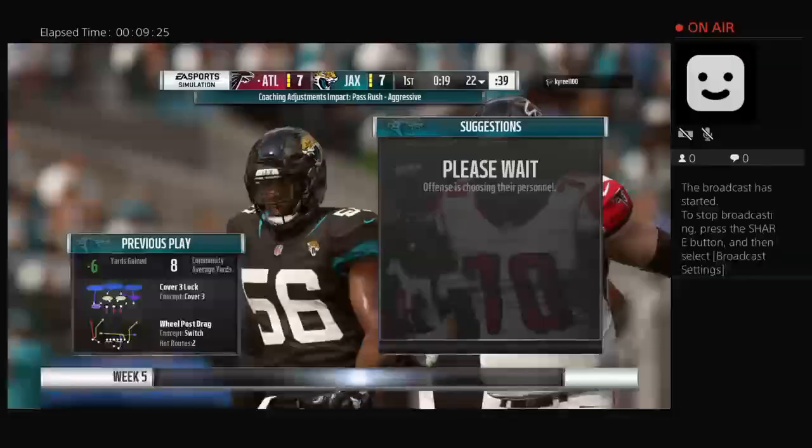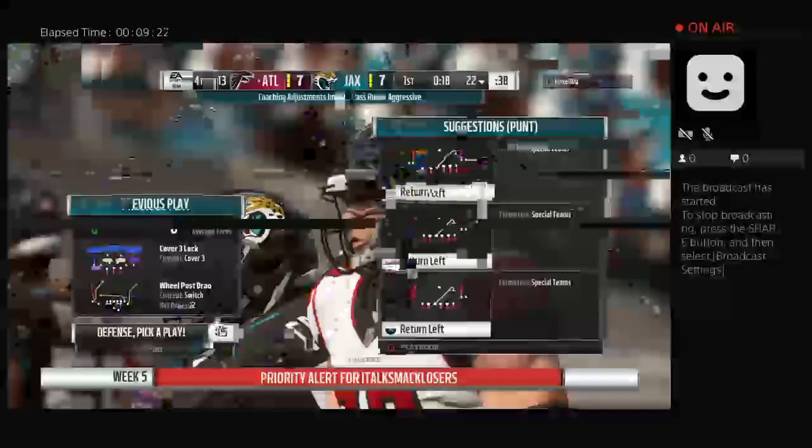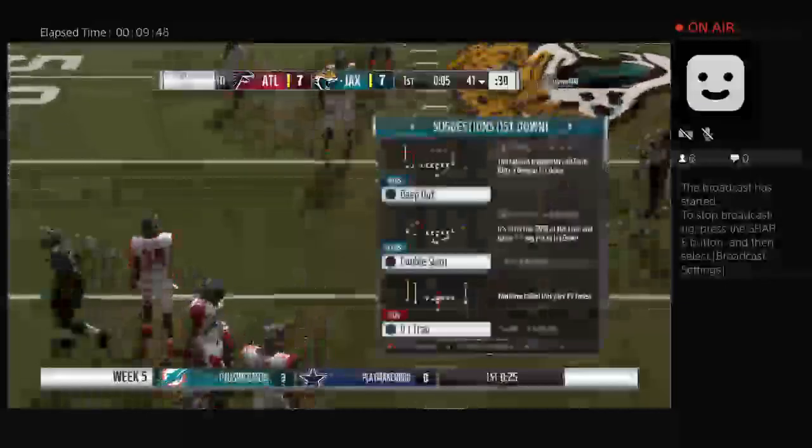Now it's Ryan. Jaguar pressure and a Jaguar sack. 12 yards on the return that time. And the Jaguars go on offense, 1st down and 10. And out now comes Jacksonville as they get ready to go. The last possession, these guys were able to tie the game with a touchdown, and now they'll have a chance to move out in front.